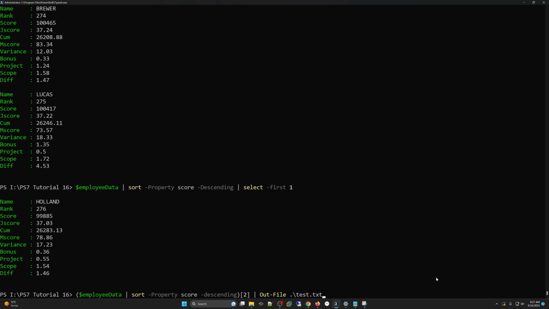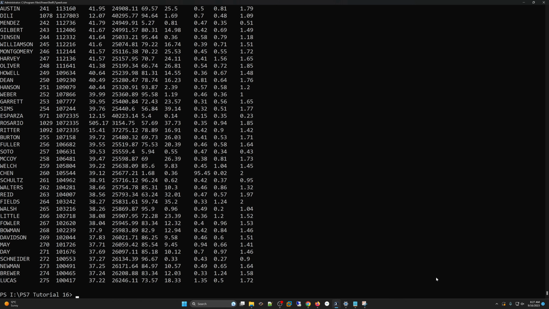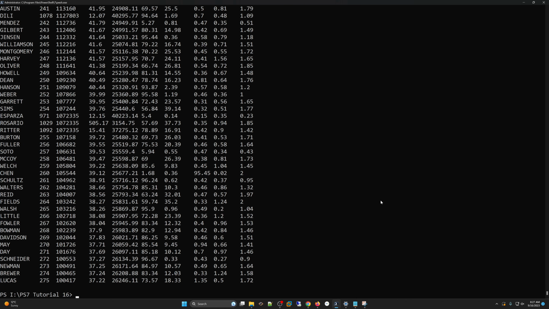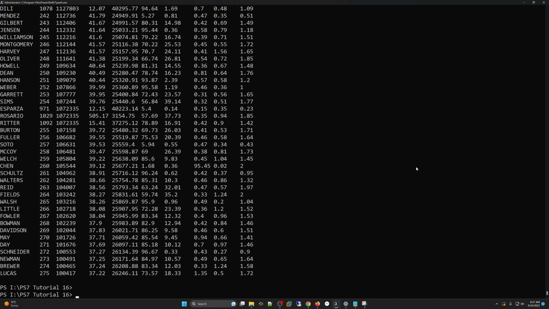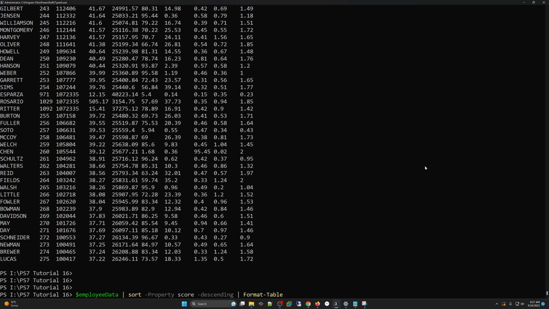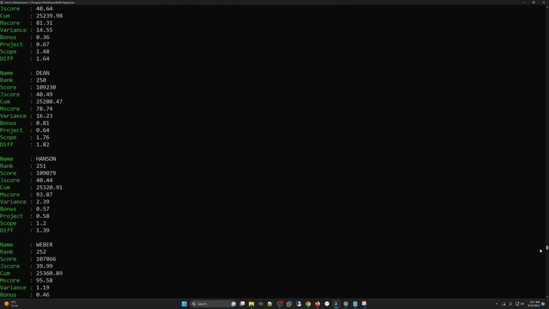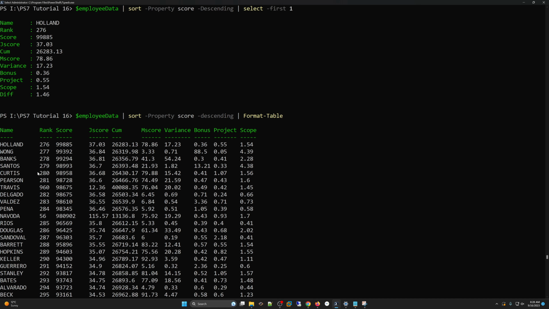Let me print this in table format first. So here's the table format again, and I want to pull the first one. And how I do that is basically select first. So the first item in that table is Holland, and it selects the first one. If you go to the table at the top, the first one is Holland. Hey, it picked the right one.